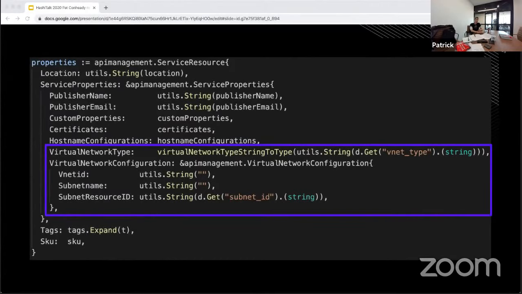Now, I didn't write that from scratch. That is largely me looking around the surrounding code and finding things that looked superficially like what I thought I needed to do. Because remember, I don't know Golang. I'm copying and pasting and then copying the names of the properties from the SDK source code. So there's no rocket science. It's actually a lot easier than you might think. So the message here is, don't be deterred by the fact that it's Golang. You may actually be able to solve the problem.